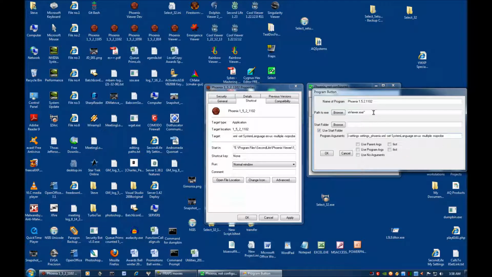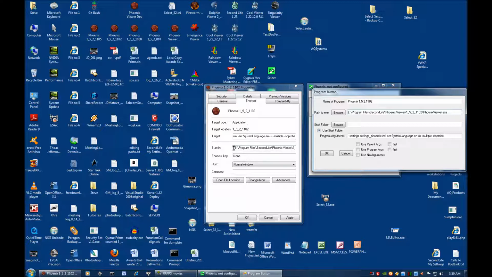Now go back to this path, and we want to get rid of the double click on the end there. So we press the end button, backspace, backspace, and we've gotten rid of it. Press the home button, press delete, and we've gotten rid of the double click there. The next thing we want is the start folder.